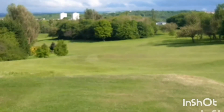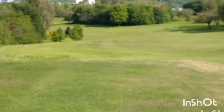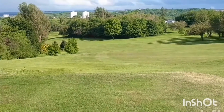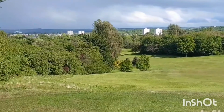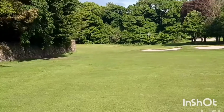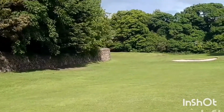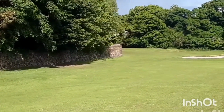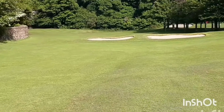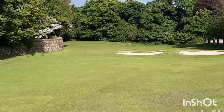First of the par 5s, the third hole at Prestonfield, 528 yards. Straight down to start off with, dog legs to the left. Here we are, heading south from Edinburgh. That's a look down the third, at the dog leg. Wall running away along the side there. If you end up higher up on the fairway, that's a better view, protected by the bunkers.